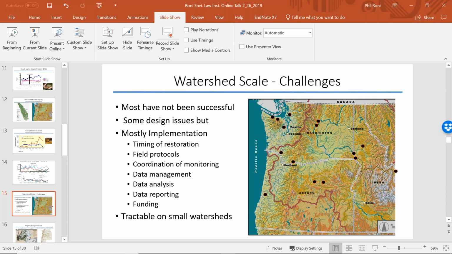And that's run into some issues with the funding, because the funders are getting a little tired of things drifting off track. So it really appears that this watershed-scale monitoring, which really is the ideal thing you would think, is really only tractable on smaller watersheds that have a pretty simple ownership, a lot of state and federal land that you can control things on.